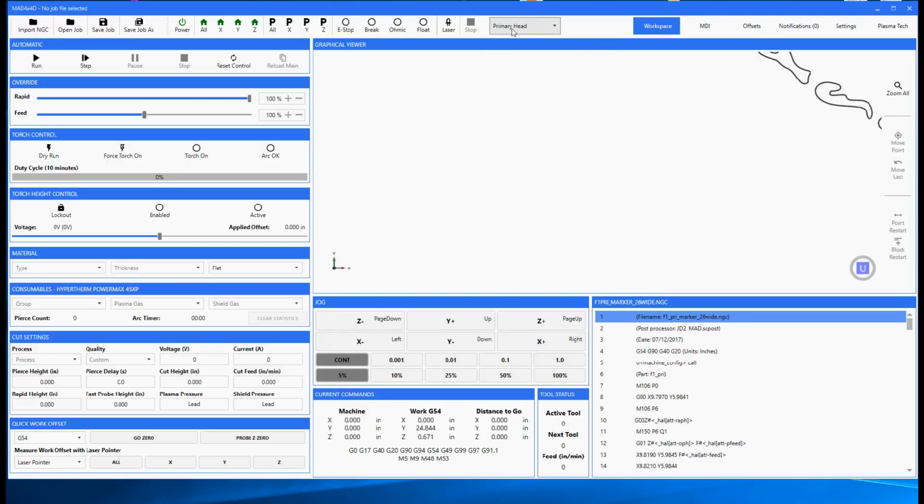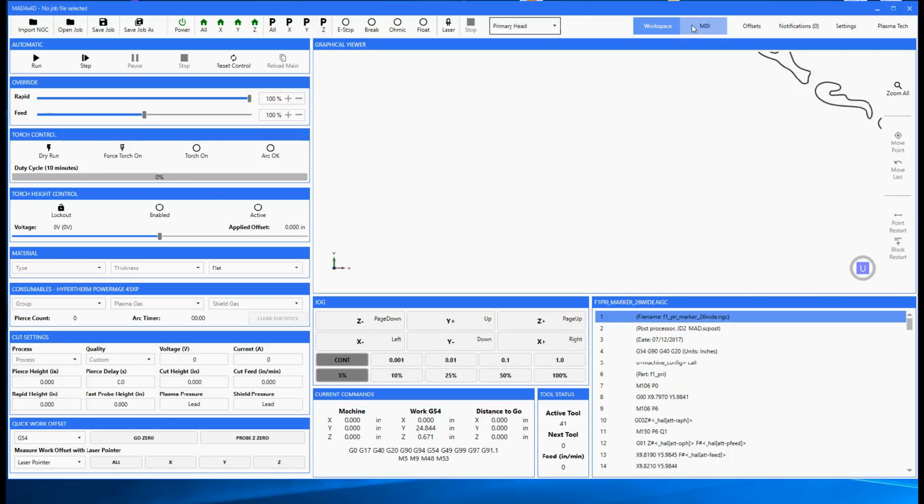Now, you've got a primary head here. You could pick your primary head laser or whatever. And what this is going to do, it's going to move that tool to the work offsets 0 position, or wherever you're at, it's going to move that tool. So just like in version 2, you could have the laser selected, and then you select the torch, and you see the torch move over to where the laser was. That's the exact same functionality. The difference in version 2 to 3 is you no longer use that functionality to set your work coordinate. We've actually improved on it, and we'll touch on that in a minute.